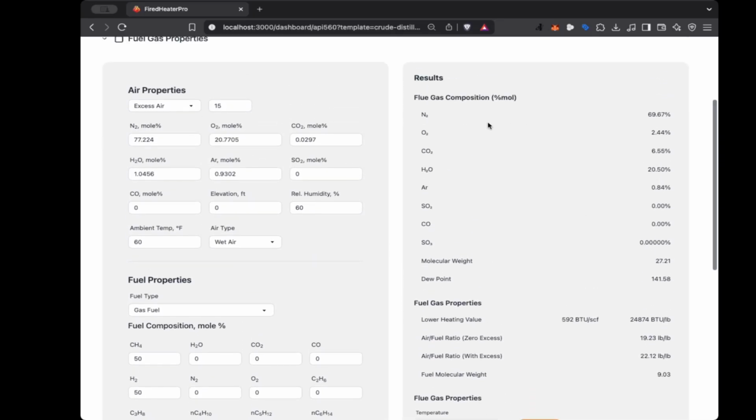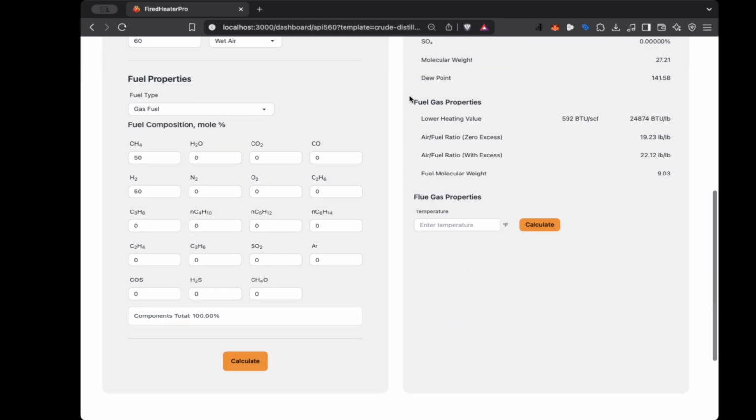A quick walkthrough of the results. You've got flue gas composition, molecular weight, and your dew point. Next up, you've got your fuel gas properties. We've got our lower heating value in both BTU per scuff and BTU per pound. This is a very important value.